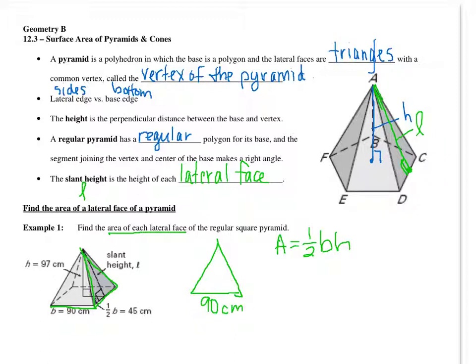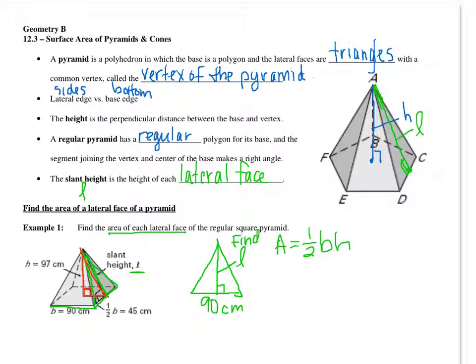Okay, but my height is actually going to be my slant height right here. That's my slant height, my L. And I don't know what that is, okay, because I know it's got to be at a right angle. So I have to find my slant height. I have to find L. And in order to do that, I'm going to look at this triangle that they've drawn that I'm highlighting in red right here in the middle.